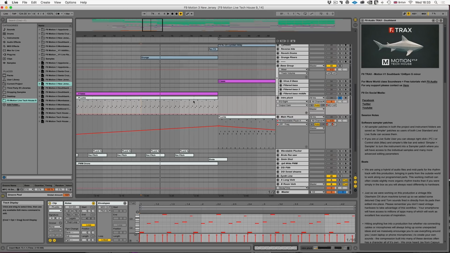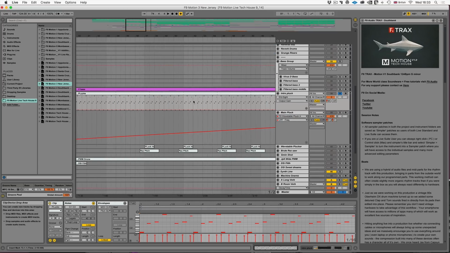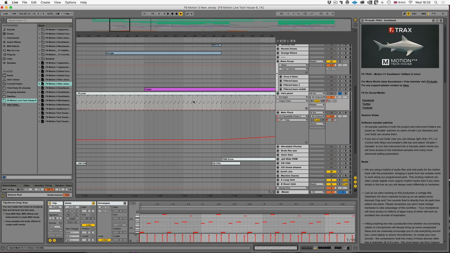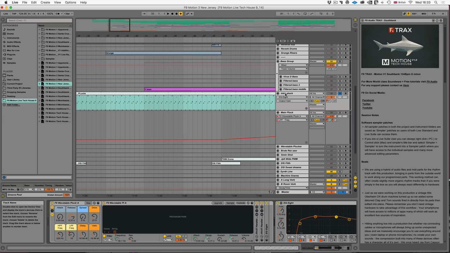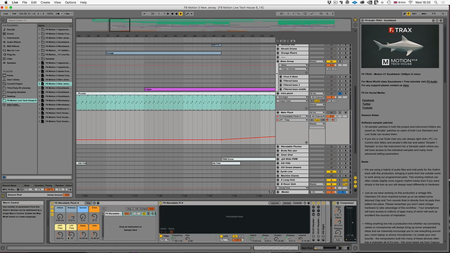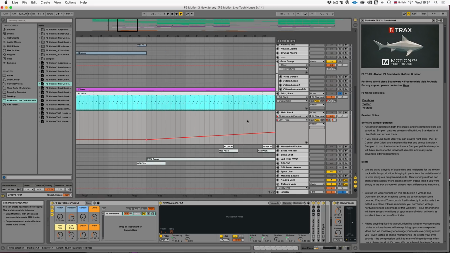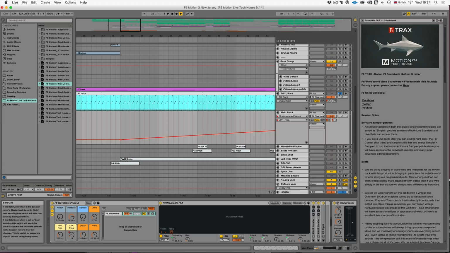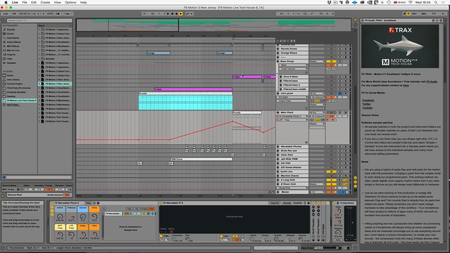Now we've got 2 different versions of the pluck sound, one for the intro because there's no bass information at the beginning, so we can have a little bit more bass on the actual part. Whereas for the main section we're using a high pass filter that's coming off here at 228 Hertz, so that it's not going to get in the way of the bass.